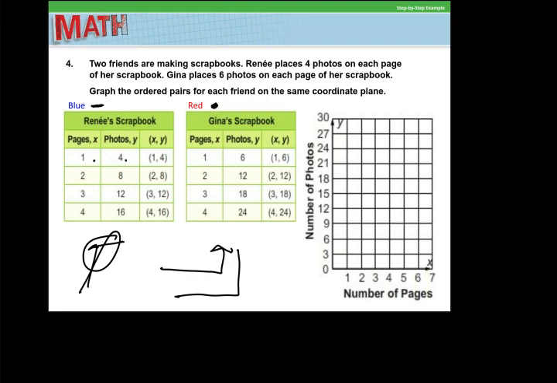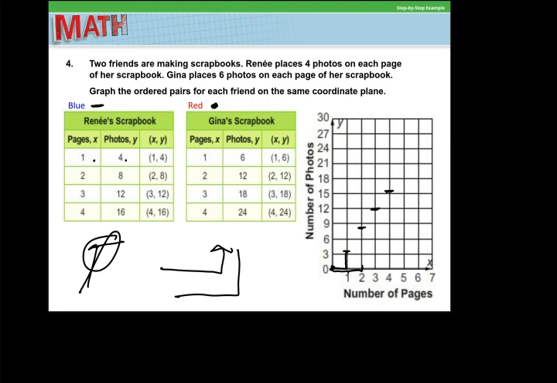So if I have 1 page to 4, I start at 0, 0, go to 1, and then up to 4, which is right about there. Like I told you in the beginning, since we don't have a 4 on the axis, you're going to have to guesstimate a little bit. When I say guesstimate, don't just put it right in the middle because that's like 5-ish, give or take. You want to put it more towards the number that it's closer to. Then 2 and up to 8, which is about there. 3 to 12, 4 to 16, and again I'm just going to guesstimate that it's right above 15.